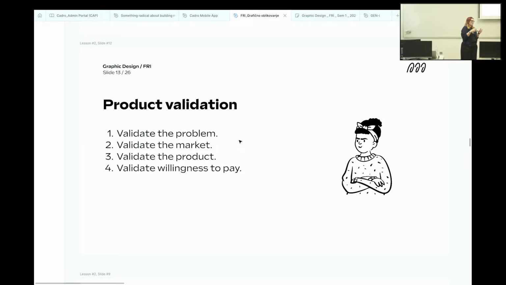Validate the market, so that there is enough people who would pay for this kind of thing. Validate the product, so how well is our solution addressing this problem for this market, and then validate willingness to pay. So rarely we have a business model that is financed in any other way than users paying for the thing. So as soon as possible, as soon as we can test the willingness to pay. Sometimes this is, you might have heard of these experiments called the fake door, when you click to pay and then they say, oh, we actually can't serve you right now, but we will put you on the email list and we will let you know when you will be able to buy this, because they're looking for signals that people are actually prepared to pay for their solution.